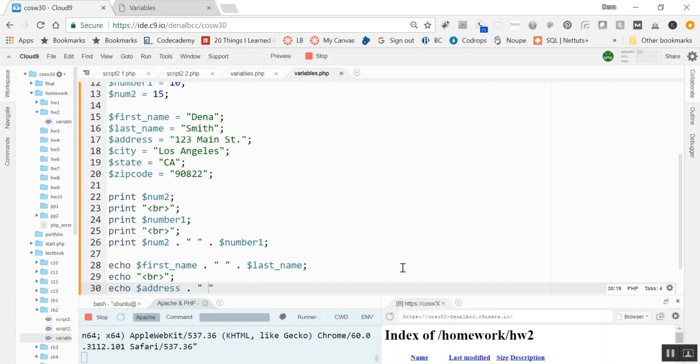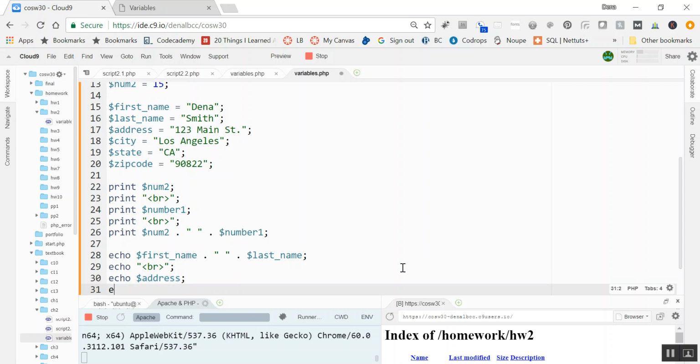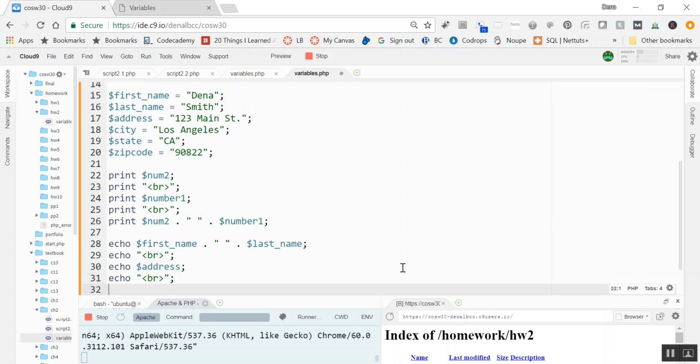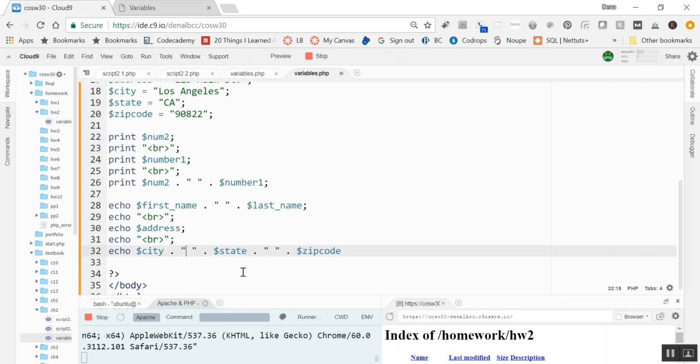With the concatenation. Oh, actually, nope. I'm just going to echo the address, and then I'm going to echo a line break. I could always add these line breaks in as a concatenation as well. And then I'm going to echo city. You might just type these all out and then go back and put your concatenation in, if that makes a little more sense. Just be careful that you use the glue on each one. Okay, so we're doing city. Actually, I want it to say city, comma, and then a space, state, and then a space, and then zip code.